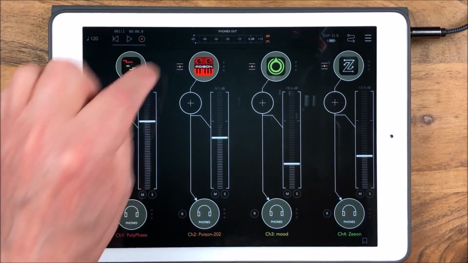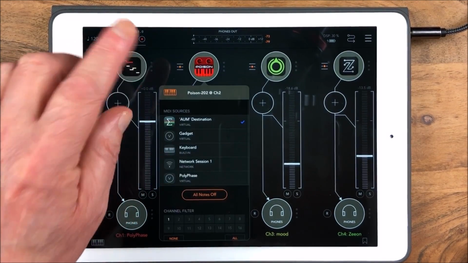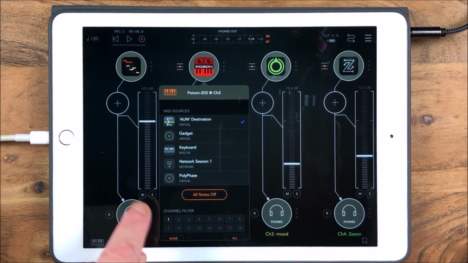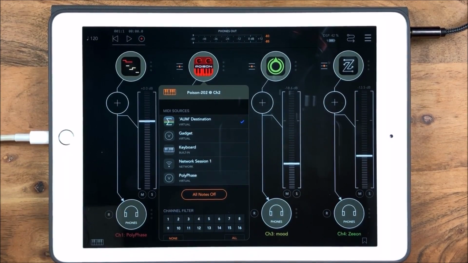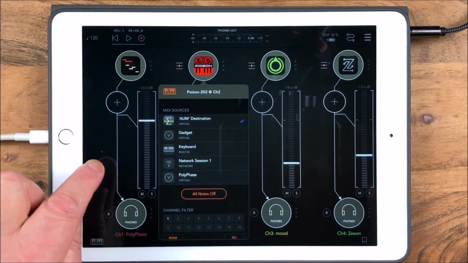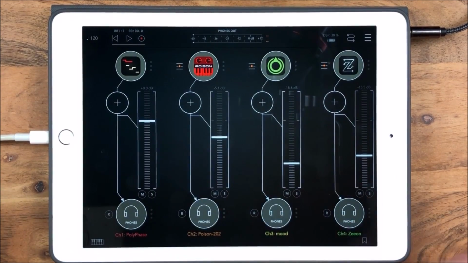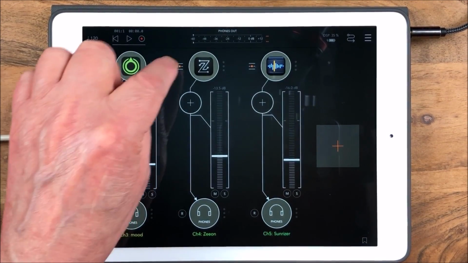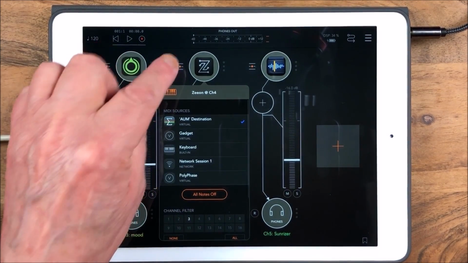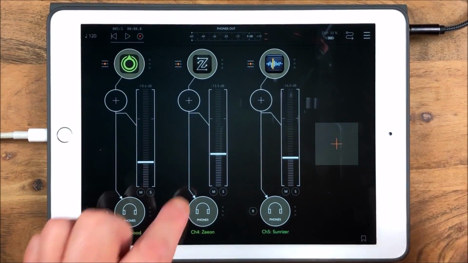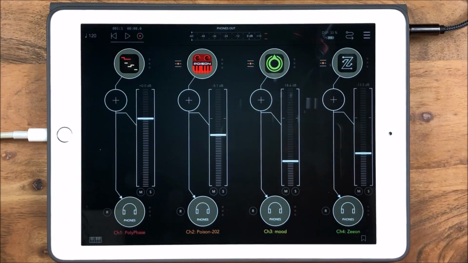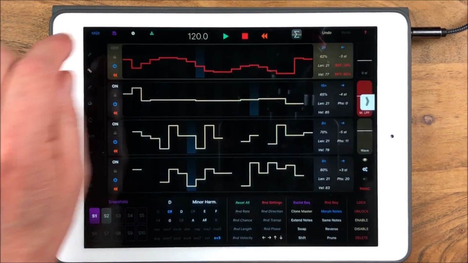But then you need to set up your MIDI routing here. By default, it will be like this. Then you select none, and then just select the channel that you want. So it's easy, 1, 2, 3, 4 for the synth that you want Polyphase to control per channel. So we can start that off again now.